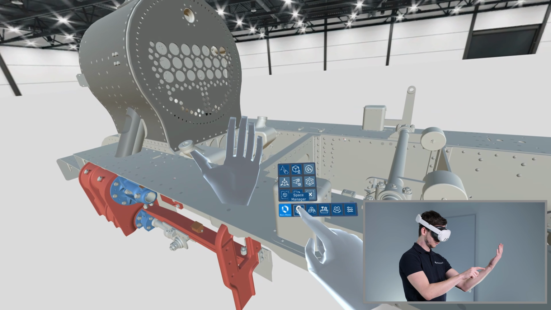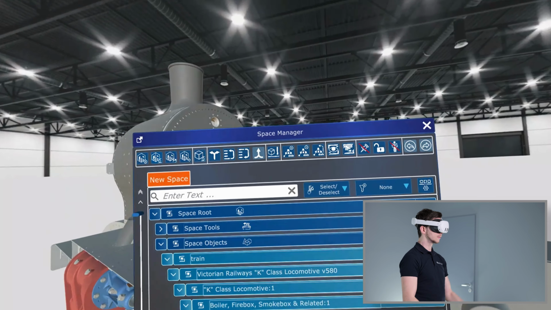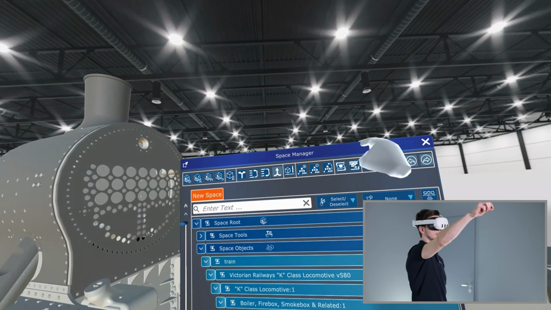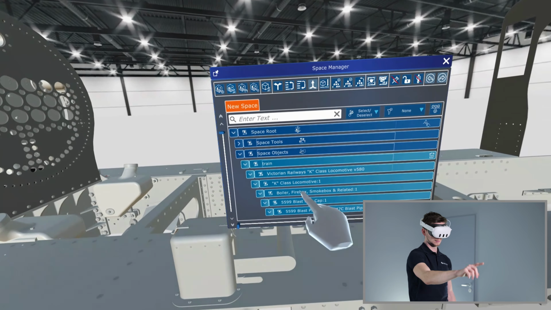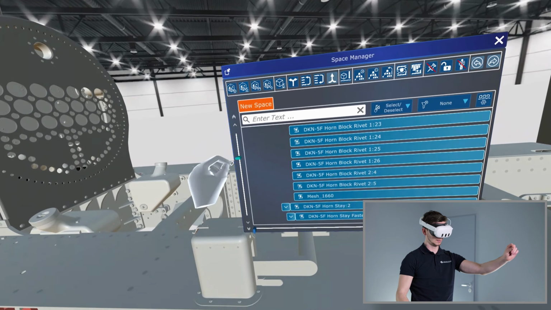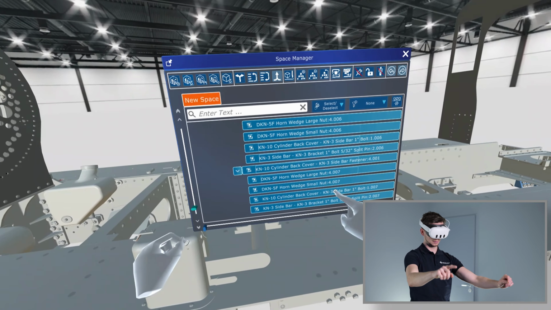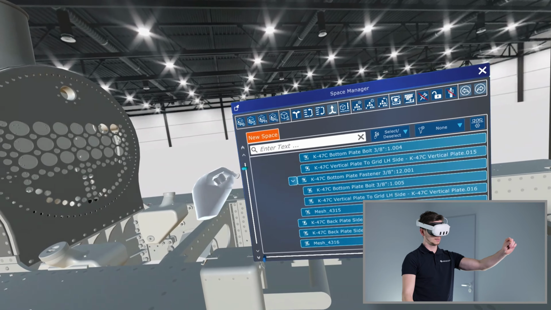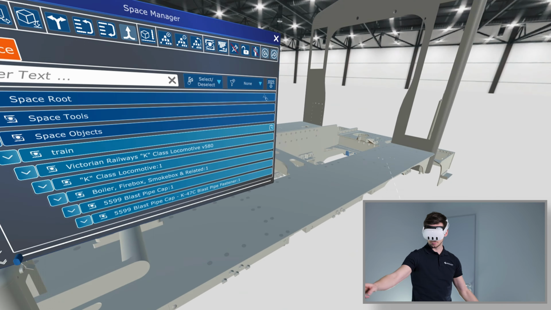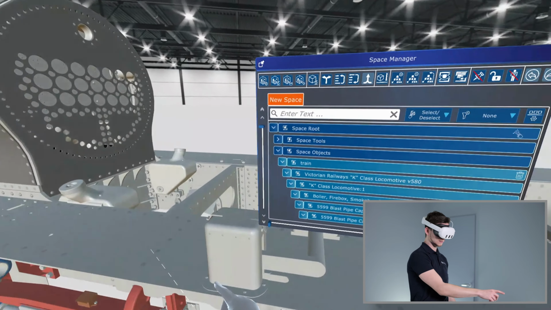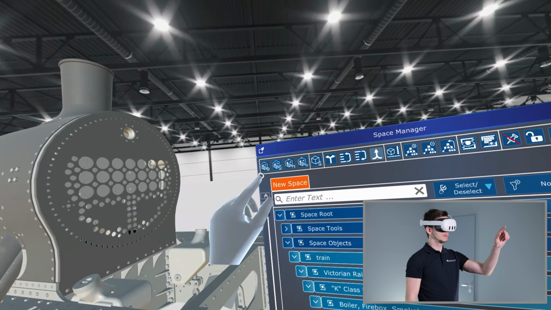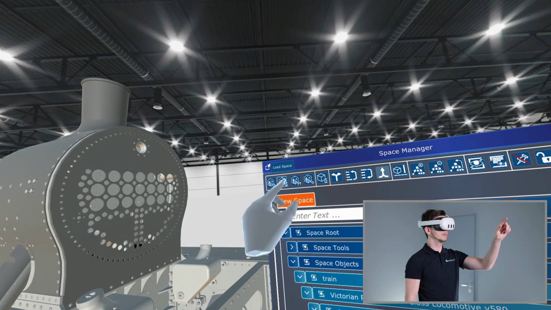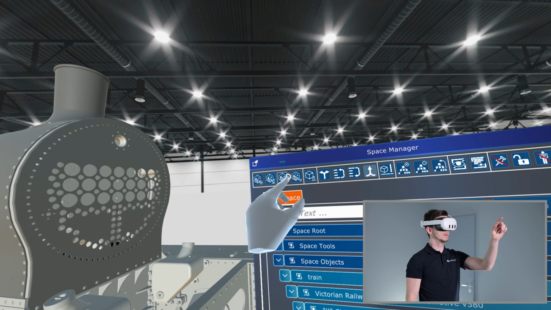The first menu a user could start to work with is the Space Manager. The Space Manager as a first duty shows the structure of the imported file. So the whole hierarchy read by the file format depending on the CAD system gets displayed and it is possible to navigate parts and groups.